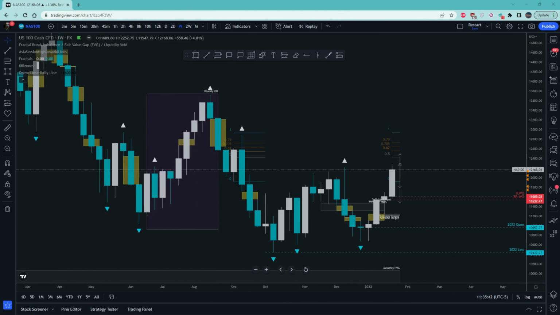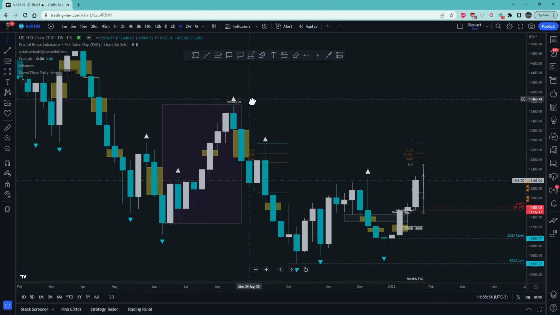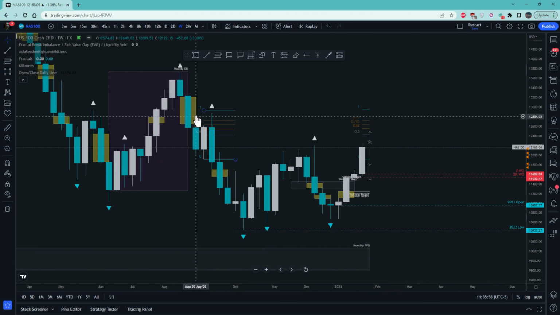Looking here at the weekly, this entire move up is an order block. It could be refined to higher points on it. However, the entire move does represent an order block. We are in bullish price delivery. So we can again expect this order block to want to send price back down, perhaps to fill some of these imbalances that we have below.